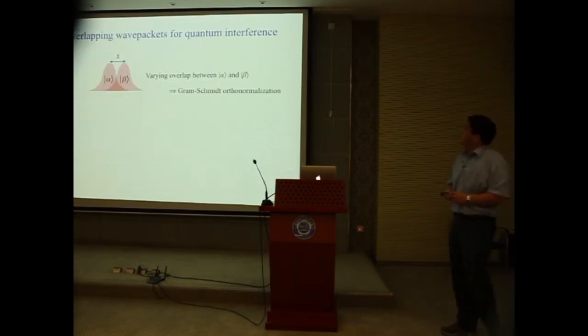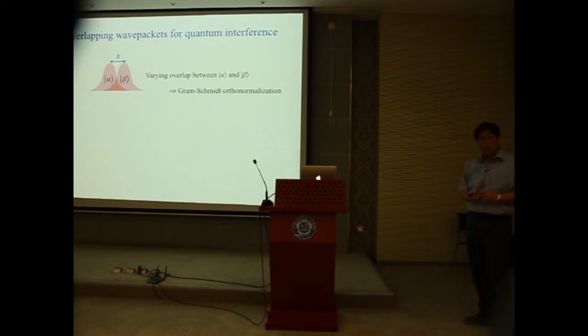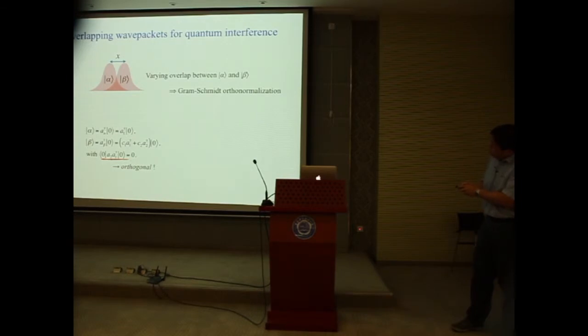To study that, I think it's better to have a very pictorial mathematical scheme so that physicists can understand. So what we do here is use a mathematical approach, Gram-Schmidt orthonormalization. Let's say you have 2 partially overlapping wave packets, alpha and beta. They are not coherent states. So this alpha wave packet can be written as the vacuum with the creation operator for that particular wave packet applied. If it's a single photon wave packet, we just apply, let's say, A1 dagger.